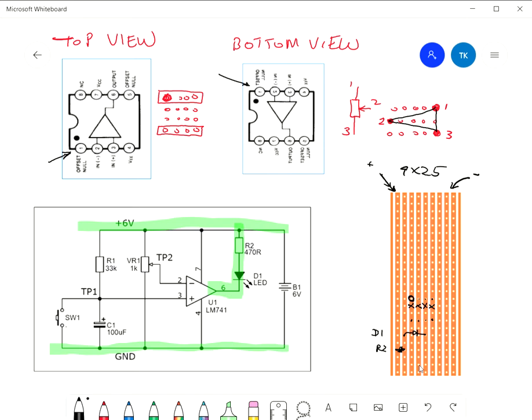1, 2, 3, 4, 5. Let's see, 1, 2, 3, 4, 5, 6, 7, and it's down there. So pin 7 to the positive rail there. Okay, there we are. And now that we've connected it, we highlight it. Job done. Next one will be pin 4 to negative.